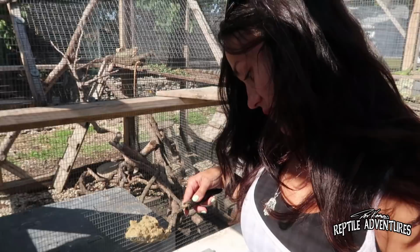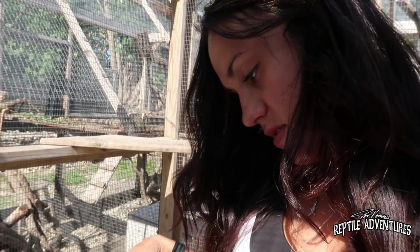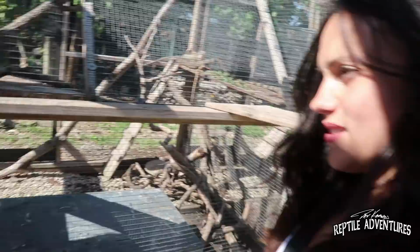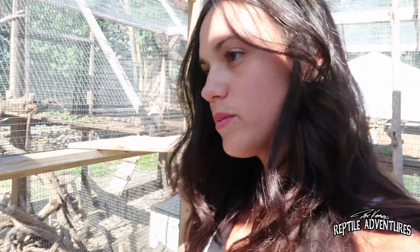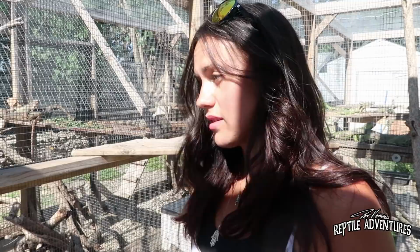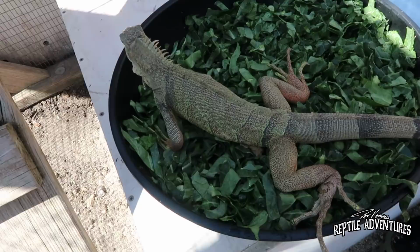For me, it's interaction. I don't just come in here and leave the food. I love to interact with them. Absolutely. I think it's really good enrichment that you work with them one-on-one, because you could just dump this food right here and let them at it and go on to the next cage. Well, if any of these ever get rehomed or find their way to new homes, they will already have some human interaction. That's right. No, that's actually really awesome. That one still has his whole bin all to himself.